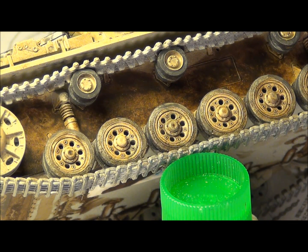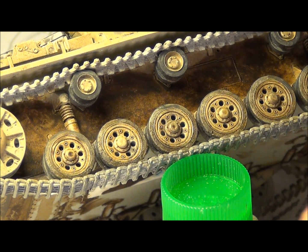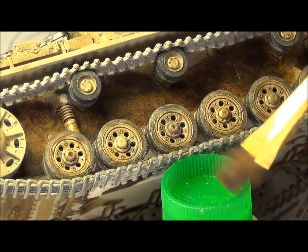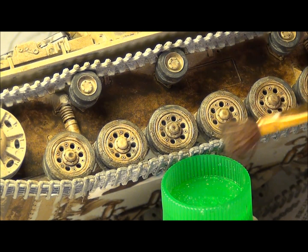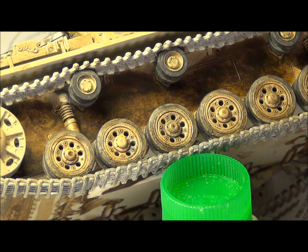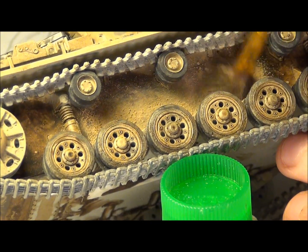Now for the sides of the vehicle, I'm going to be doing a similar technique, but I'm going to be putting the dry mud on instead of the track brown. Some people like to put down glue or mix glue with the pigment and get this kind of slurry stuff, but I don't think that creates a good sand texture. I prefer this way. So I'm going to take some of this dry mud. If I had some sand pigment, I'd use that for this stuff. Looks fine.